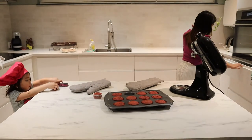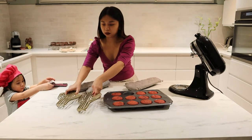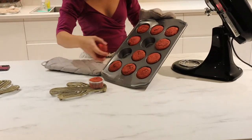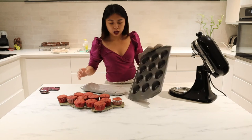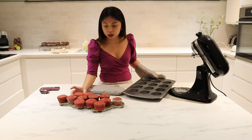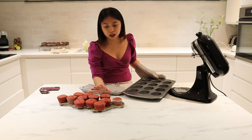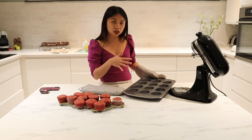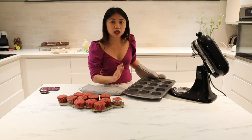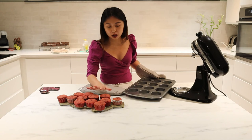I don't have a rack anymore, so I just use this. I'll let this rest for about 10 minutes because it's super hot right now, and I can't show you what's inside because it's super soft. The cupcake is still continuing to bake because it's so hot. But it's important to take it out of the tray so it won't be overbaked. I'll come back and show you once the cupcake is fully set.